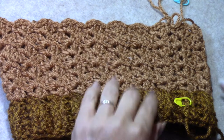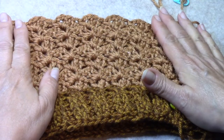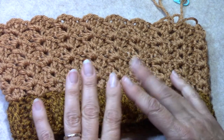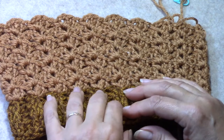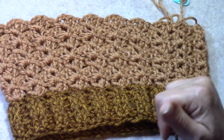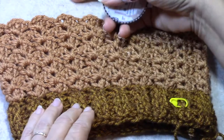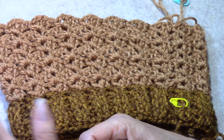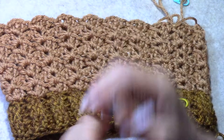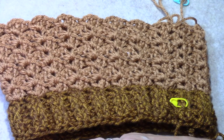And here I am. I have completed my 7 rounds of our repeat pattern, the body of our hat. That worked up in hardly any time at all. And now we will begin our decrease. First, I want to give you some measurements where you should be approximately in the height of your hat for the 3 sizes that I mentioned, the average, the small, and then the extra large or extra long head. Give or take a little bit, doesn't have to be exact.